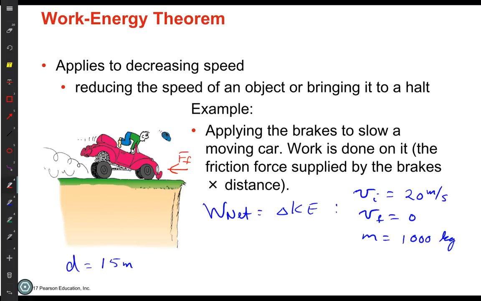What we're going to do is take this relation I put here and say the net work is going to be equal to the net force. So I look at the forces in the horizontal direction. I'm not worried about the vertical direction because it's not changing velocity in the vertical direction. So just in the horizontal direction, we just have the force of friction multiplied by the distance it travels, except for one thing. What's that one thing that's wrong?